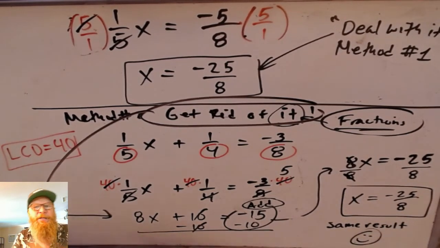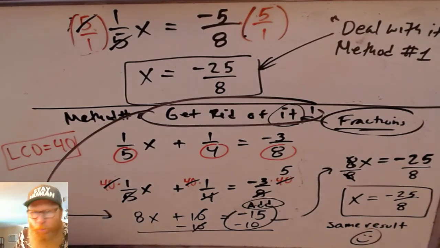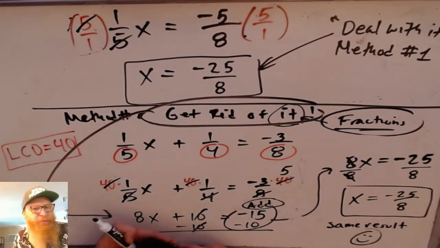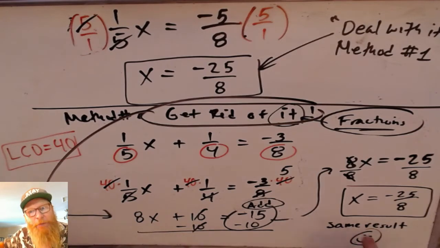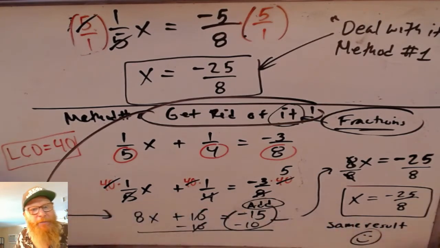Okay, so there you go. That was the big, long, drawn-out explanation of the two different methods to solve an equation. If you don't like two methods, you just want to have one way to do every problem, then pick. I'm giving you a choice. If you don't want a choice, you want me to pick for you, I would pick this one. I would pick the get rid of it method. That's my doctor's recommendation.